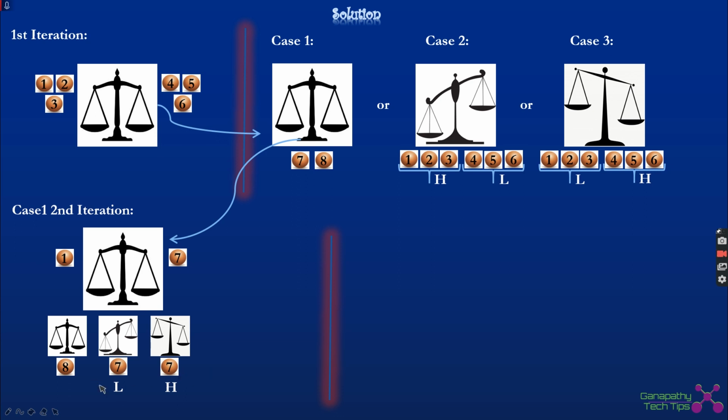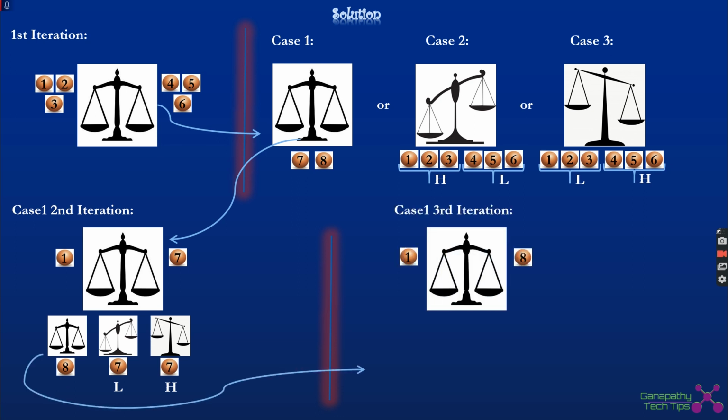Now, if we fall on the scenario where the balance stays in the same place, then we need to know whether the 8th one is heavier or lighter. In order to do so, we go ahead with the third iteration. In the third iteration, we will take the same good ball 1 on the left side and the defective-suspect ball 8 on the right side. This will lead us to 2 possible outcomes: the 8 may be lighter or the 8 may be heavier. Whatever the outcome, using the third iteration we can conclude which one is the defective one, either 7 or 8. Now we have completed case 1.